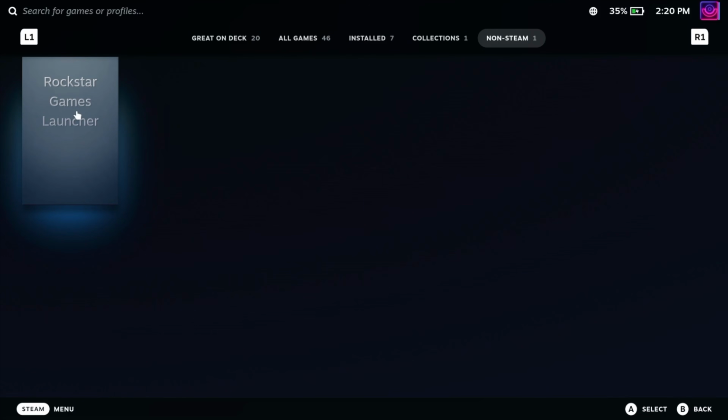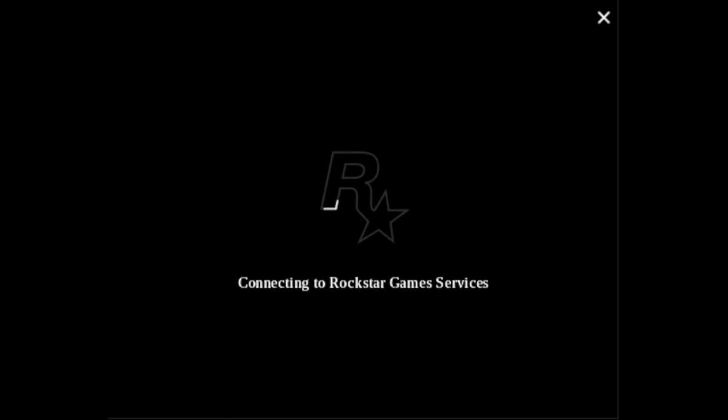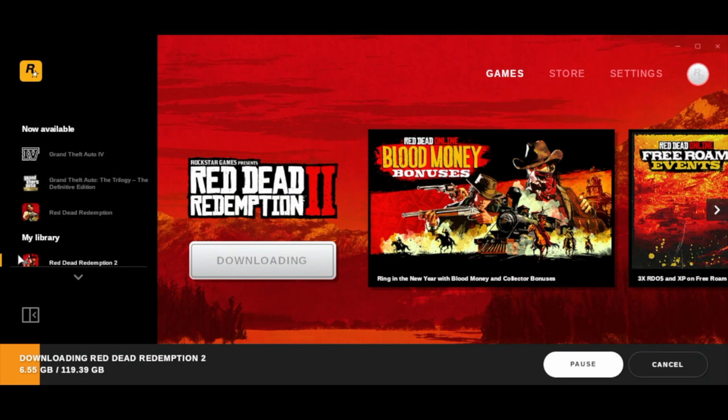So if you now ever want to be able to install or play your Rockstar games, you just need to click on the Rockstar Games Launcher, click on play. You can see that the Steam loading bar has now showed up. So let's just give it a bit of time. And guys, it's remarkable we can do stuff like this. Rockstar's done a really good job in terms of us being able to install our games directly onto our Steam Deck. So yeah, Rockstar, hats off to them. And you can see right here, it's already downloading a game for me that I was downloading on the Linux side, and the progress is carried over, so it's on about 6.6 gigs.